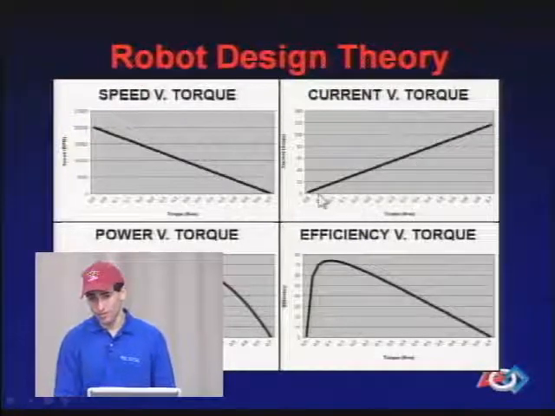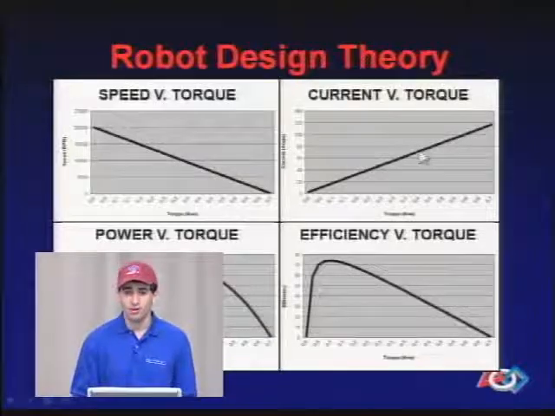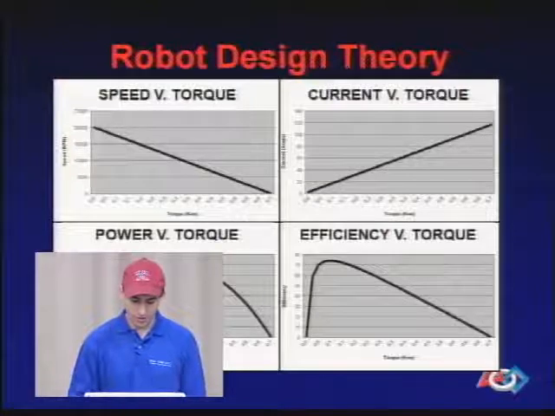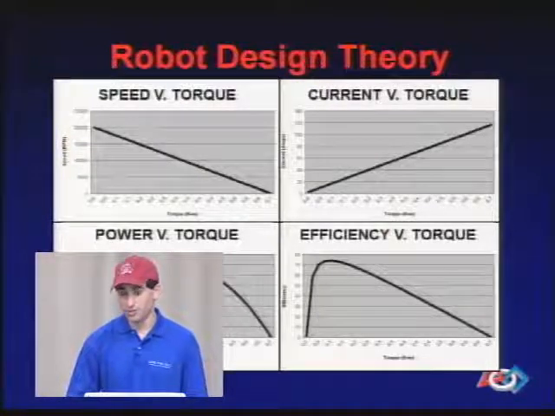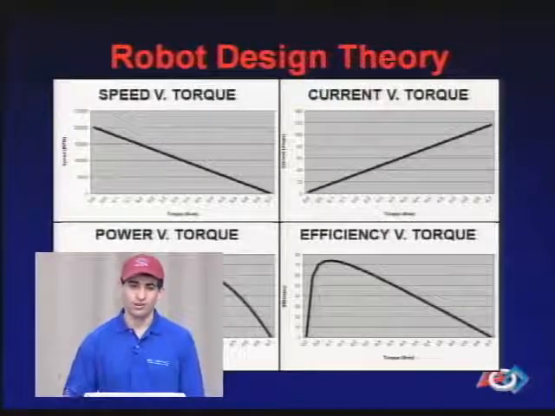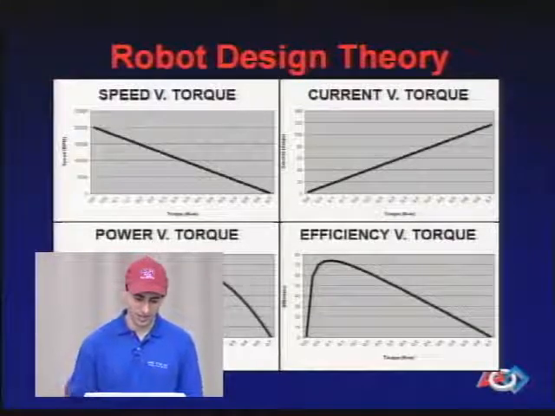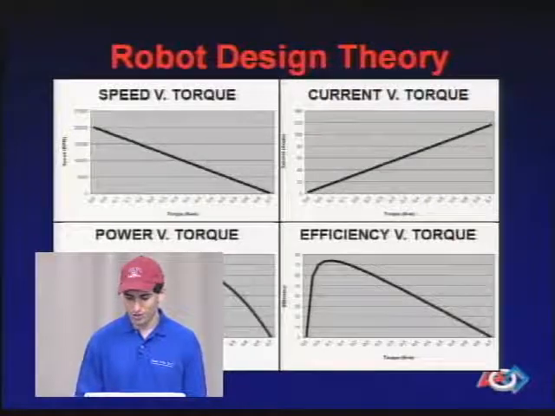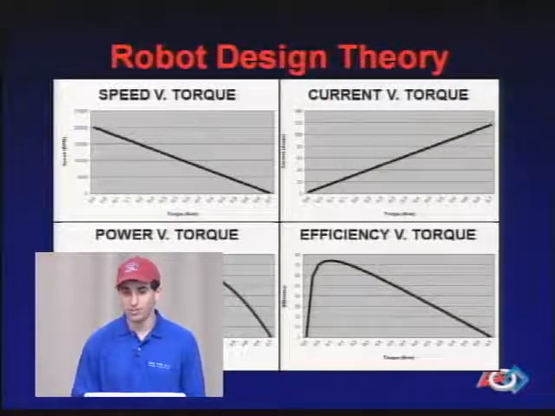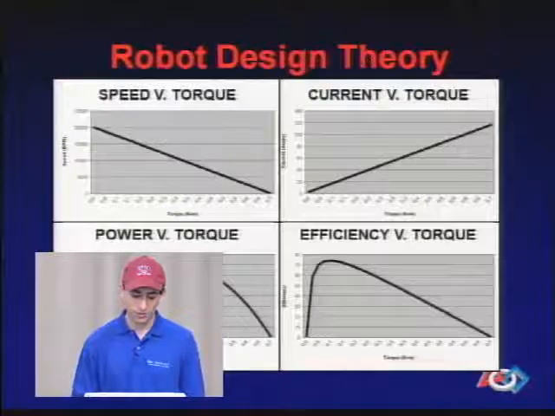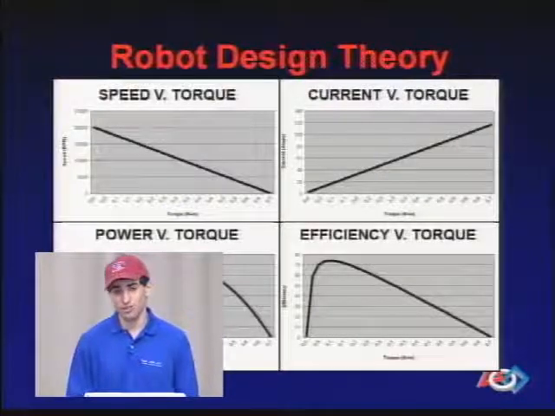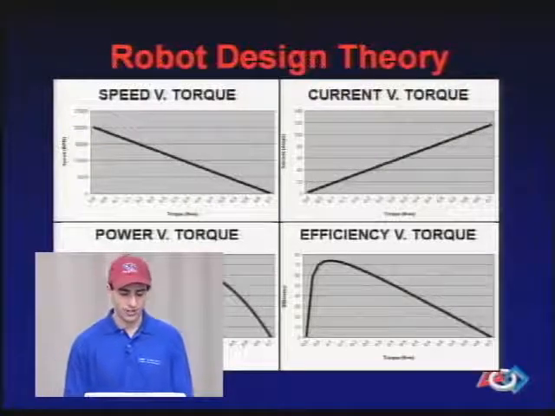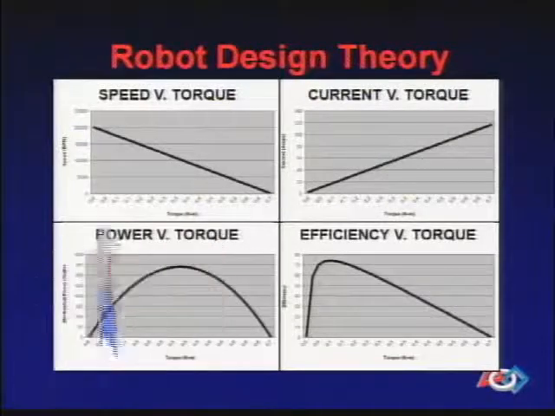The motor will eventually get to a point where this doesn't become a straight line anymore, when the motor is what's called in stall, where it's actually not spinning at all. When the motor is in stall, its resistance effectively drops to zero, and the current goes very, very high, theoretically as high as infinity if it were a perfect theoretical motor. So you have very, very high current, which translates into a lot of heat being generated in your motor. And one of three things will happen: you'll either blow a circuit breaker, you'll burn out your motor, or you'll do both. So you want to prevent your motor from stalling if it's possible.